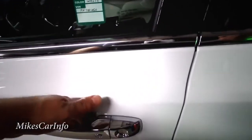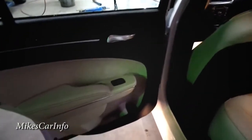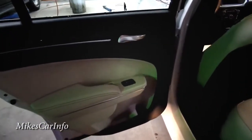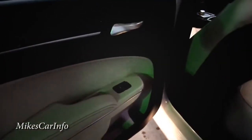So that's how you do it, and then just unlock it, put your hand back here, it unlocks. So let's take a look here in the back. Now this kind of video is going to be a day and night video, because you get to see what it looks like at night time a little bit because it's low light.